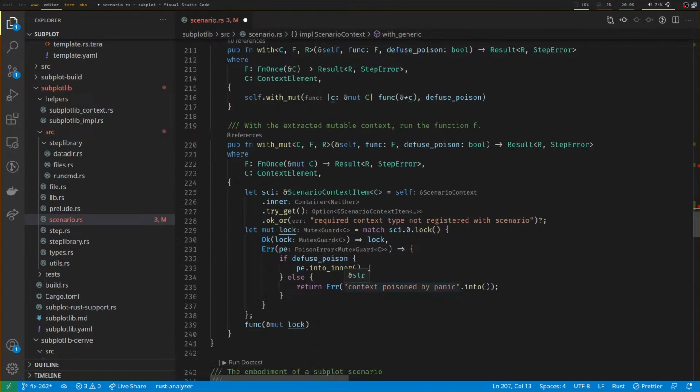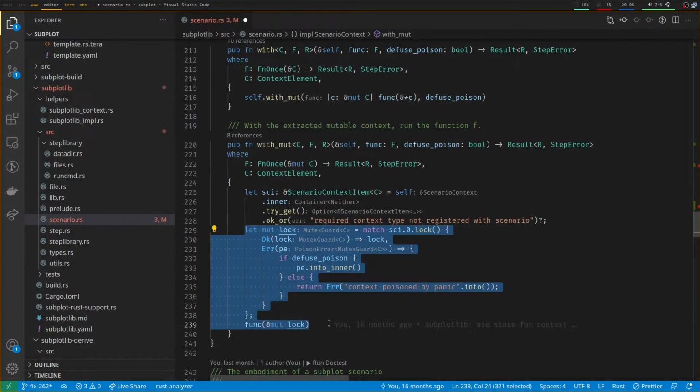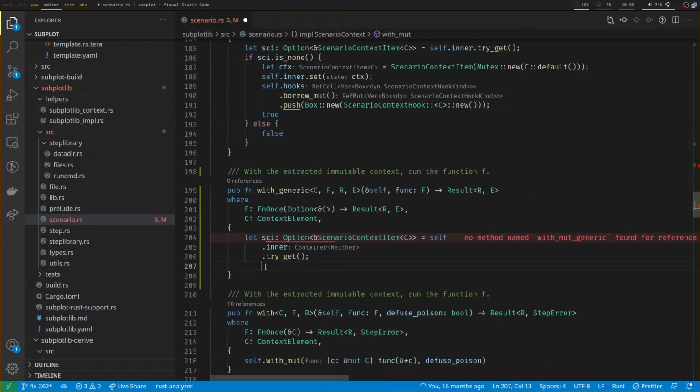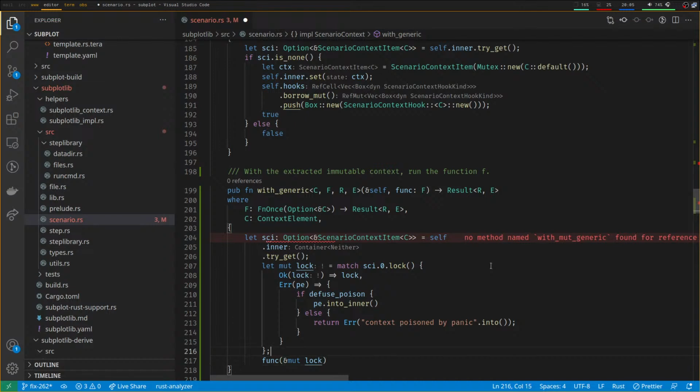Doobie-doo. We're then going to acquire the lock and then call a function on that. So let's do that. So let's say, what are we going to do for this? We're going to go, how? Oh, I know.